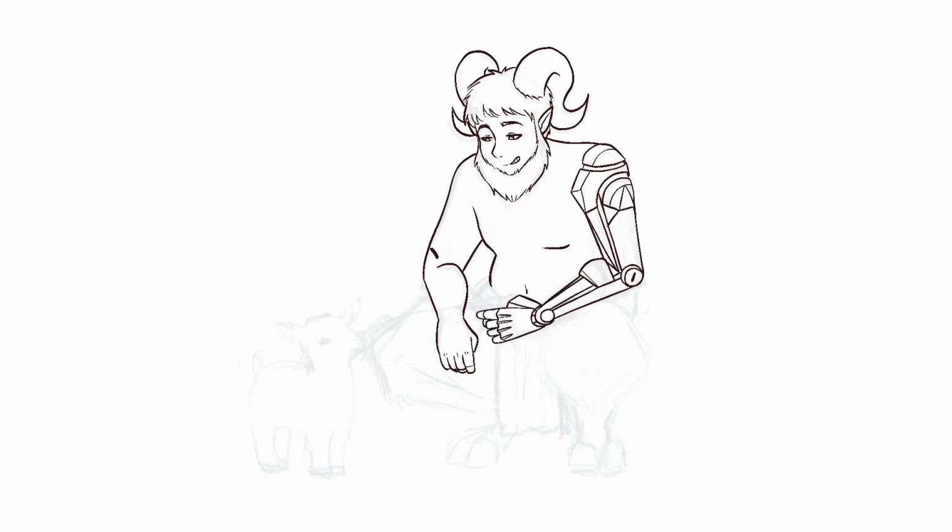Being rejected by his own people hurt really bad, until one day a little sheep ran over to him because it wanted to play. He quickly realized that the animals in the woods did not care about his tough look because all they noticed was his soft personality, and that made him very happy. So yeah, that's my little background story for this guy.